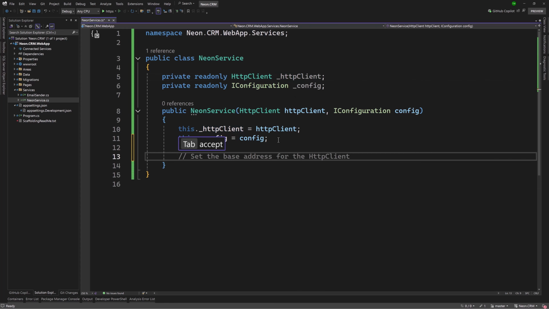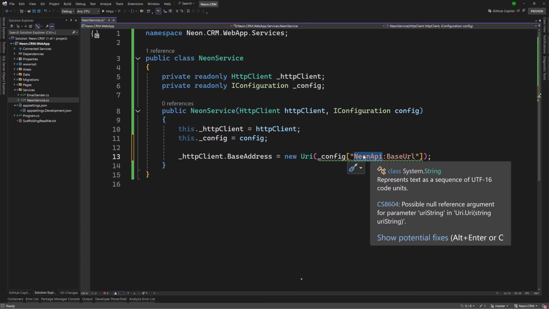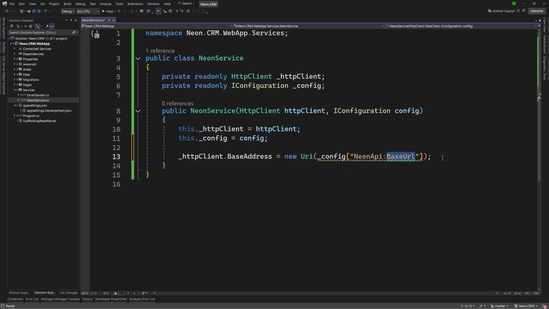Now, our HttpClient, we need to set the base address. So HttpClient.BaseAddress is going to be coming from our config, and I'm going to put that base address in the config under a section called NeonAPI, and we'll call it BaseUrl. The next thing that I want to do is add the default request header.